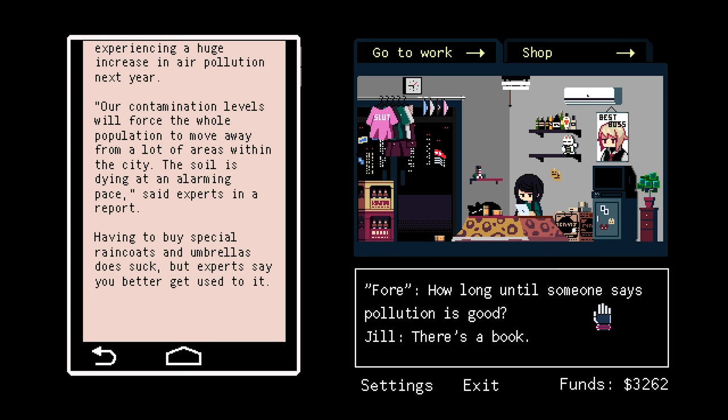How long until someone says pollution is good? There is a book. This last part here kind of reminds me of something I saw recently about how rich people, on average, spend less money than poor people. And they illustrated this with an example of buying a pair of leather boots. Somebody rich can afford to buy, say, $500 leather boots, and they can last for 10 years, because it's good quality. But poorer people can't afford the $500, so they end up buying boots that are like $20. They break easily, and if the rich person was using their nice boots for 10 years, then maybe the poor person has to buy like 20,000 pairs of the crappy boots, which eventually amounts to being more than the price of the good boots, and all the while, the poor person having lower quality boots the whole time.